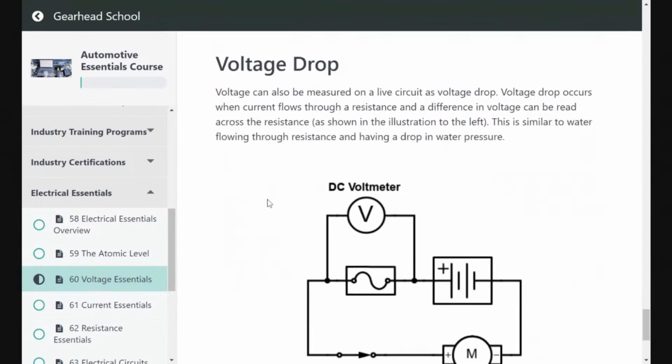The kissing cousin to voltage is voltage drop. And remember, source voltage is the pressure, and it causes the current to flow through the wire and power a circuit and the loads. But when current flows through resistance, just like when water flows through resistance in a pipe, there is a drop across that resistance, which is actually a load, like a motor. Every circuit is going to have a load that does something: a motor that spins and makes the window go up and down, or a light, all types of electromagnetic equipment on the car.